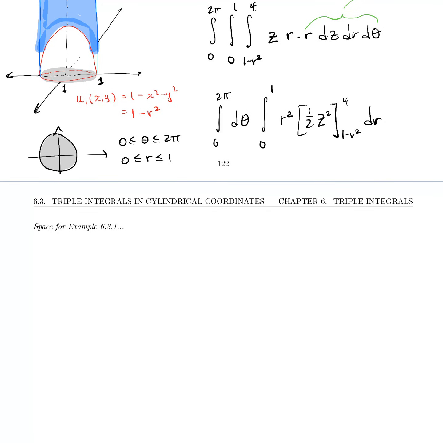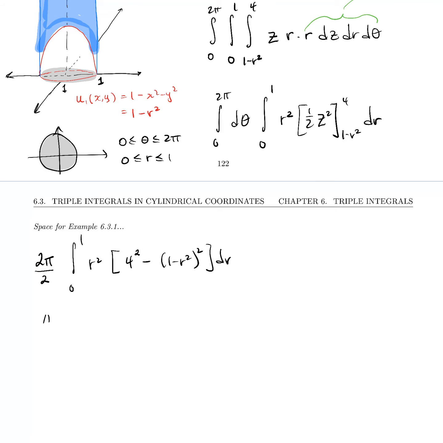So let's move down to give ourselves some more space here. The integral from 0 to 2 pi of d theta, well, that's going to give me theta, 2 pi minus 0, so I'm just going to get 2 pi there. The integral from 0 to 1, I'm going to bring out this 1/2. That's a constant. I'm going to bring it right out in front, so that's going to be 2 pi over 2. Those 2's will cancel. Then r squared, and then I have to evaluate using the fundamental theorem, top minus bottom, so 4 squared minus 1 minus r squared, squared, dr, and then I just have a single integral now to evaluate.